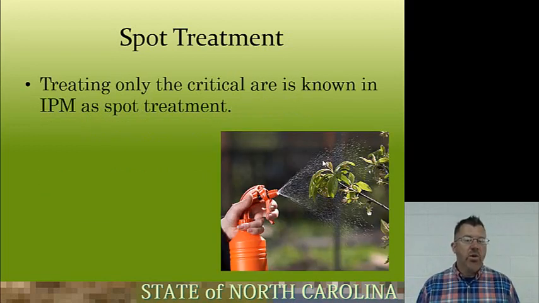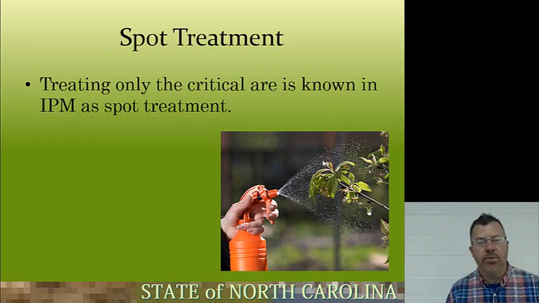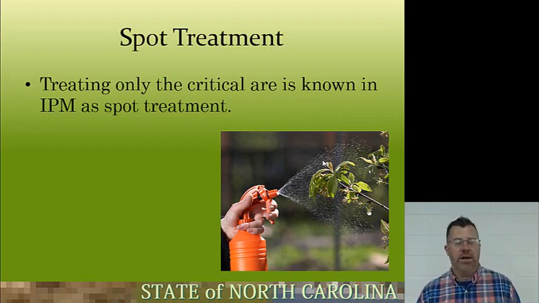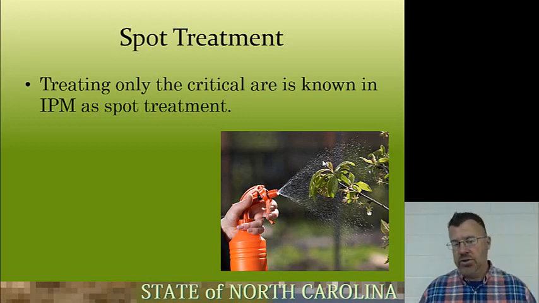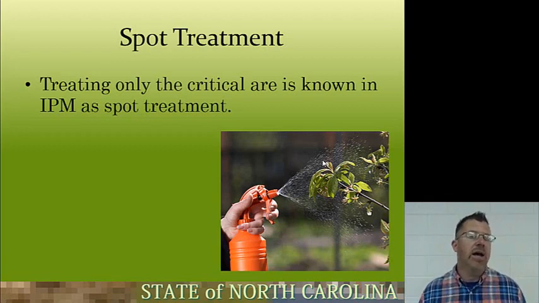Treating only the critical areas is known as a spot treatment in IPM. Go back to that lawn care example. I'm applying my granular fertilizer. I didn't mix my fertilizer and my pesticide for clover in the same tank. I'm putting out a granular fertilizer. I see a patch of clover. I'm going to go get a backpack sprayer, and I'm going to spray just that area of clover. I have just gotten rid of the unwanted clover for the client, and I've only applied it to the area that was needed. It was a spot treatment.